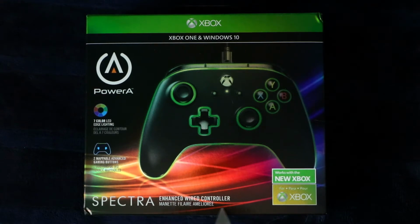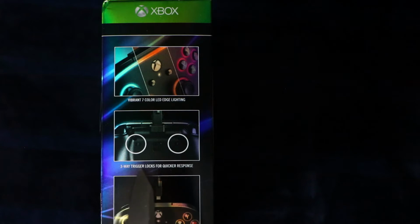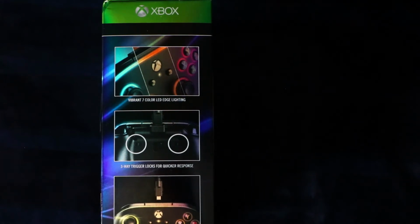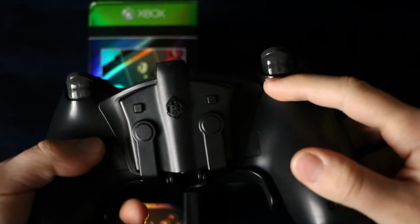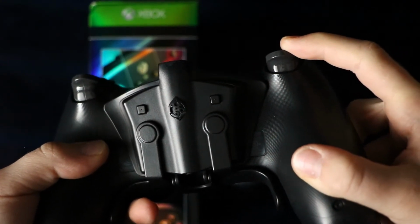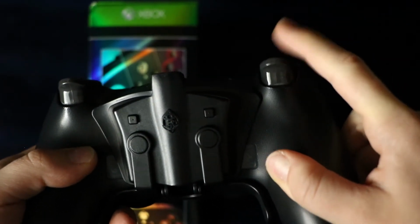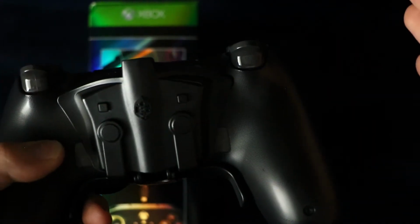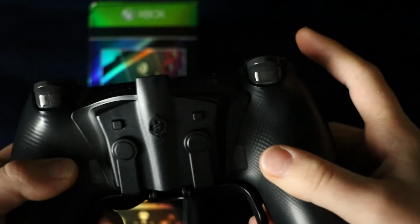Spectra enhanced wired controller, works with the new Xbox. Here's a sneak peek of the vibrant 7-color edge lighting and the 3-way trigger locks. That's another mod I was going to do on my PS4 controller. A trigger lock is basically something that makes the trigger stop when you press it halfway down. Usually when you're shooting or aiming, you press it all the way down, but that's obviously slower. So 3-way trigger locks probably means different sensitivity levels of the trigger locks. That's cool to see.